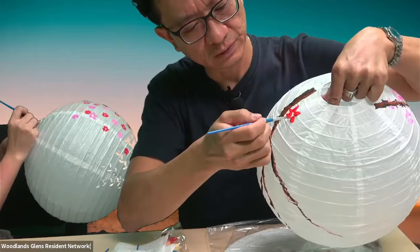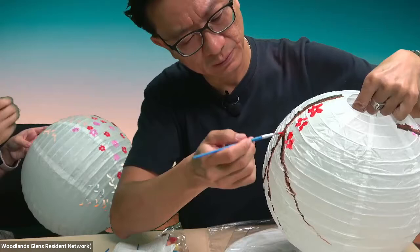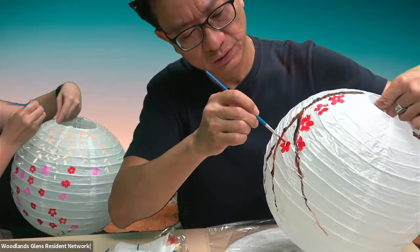1, 2, 3, 4, 5. Now 1 more. 1, 2, 3, 4, 5. 1, 2, 3, 4, 5. While that's very near to the bunch, sometimes it can have just three petals. Okay. 1, 2, 3, 4, 5.